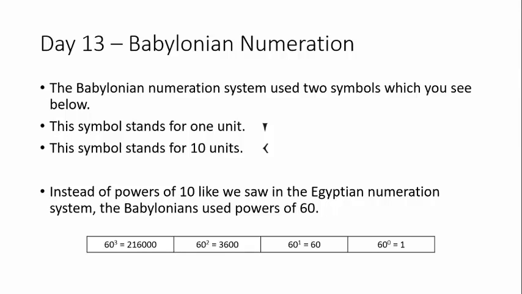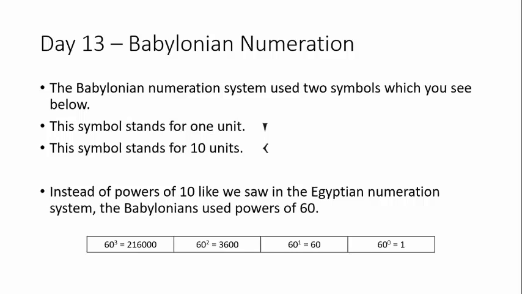We saw in the previous slides concerning the Egyptian numeration system that they used powers of 10. The Babylonians used powers of 60. I've got a little table here at the bottom of the screen, and beginning on the right end, notice that 60 to the 0 is 1. The rightmost characters will be their units. And then in the table, 60 to the first power equals 60. So the next group to the left will be quantities of 60.